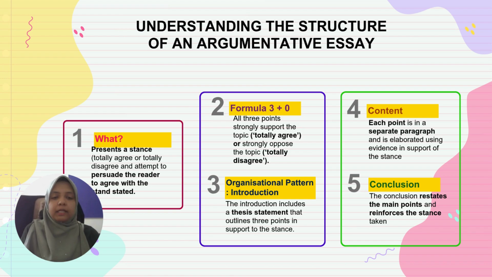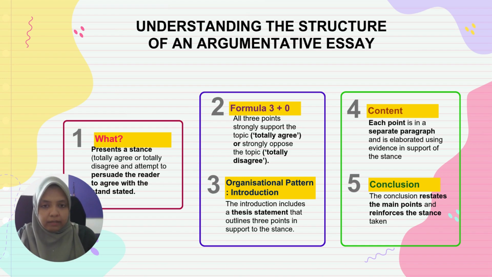Now it's time to complete the final paragraph, which is known as the conclusion. In the concluding paragraph, you need to again restate your thesis statement. You need to restate your three main points and you need to restate your stance. So this is the structure of an argumentative essay.